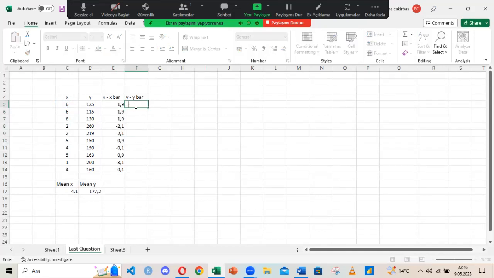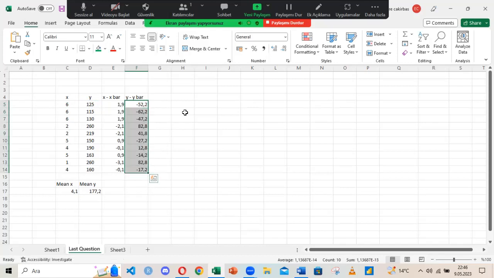I will do the same thing for y. The first item of y is D5 in terms of cell, minus the value of the mean of y, and scroll down again.